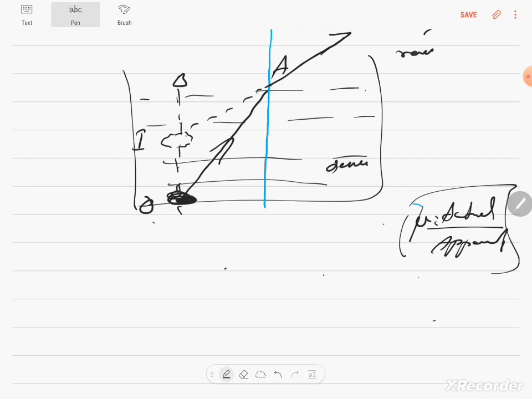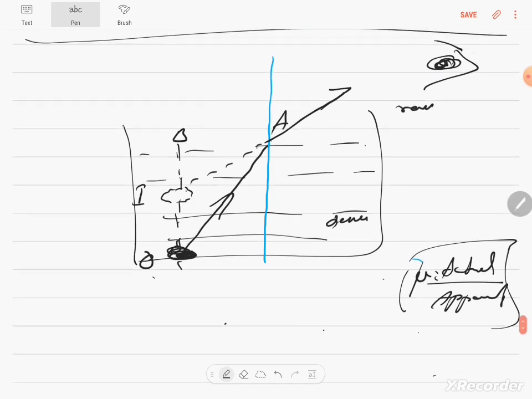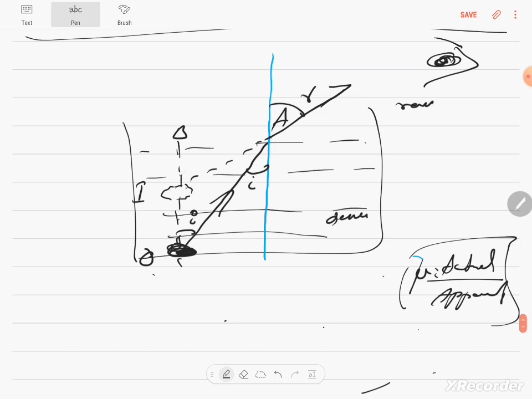How are we going to derive that? To derive it, angle of incidence is equal to I, angle of refraction is equal to r. Interior alternate angle, this becomes I, corresponding angle, this becomes r. So you know the final formula is mu is equal to actual depth by apparent depth. And this is I, this is r, interior, can you see the Z angle? So this is I, this is also I, corresponding angle this is r, this is also r.